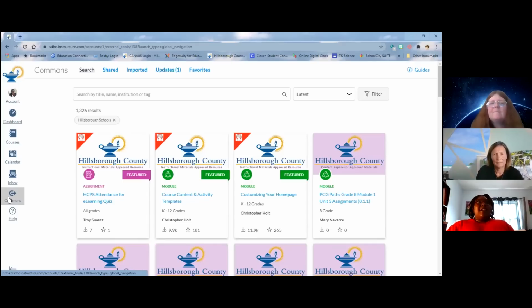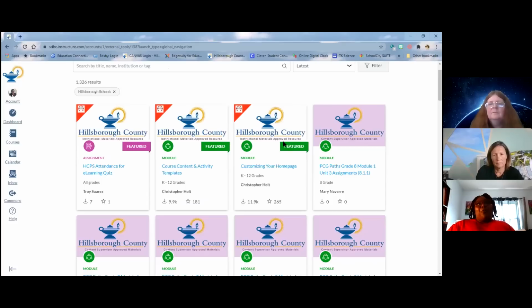So anything that is official, like an official thing from a district supervisor or a district content person, they look very fancy and they say things like approved resource, content supervisor approved materials, instructional materials approved resource. So that's how you know that it comes directly from the district, is if it has that approved resource label.